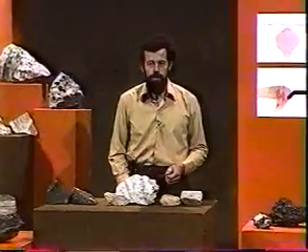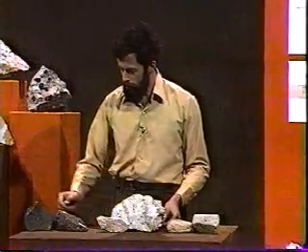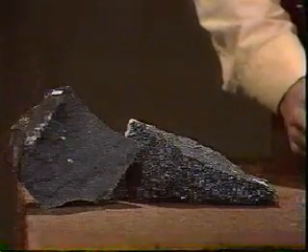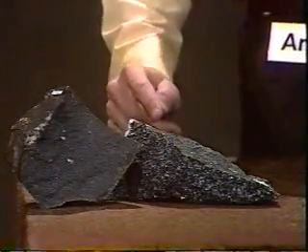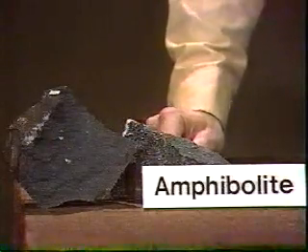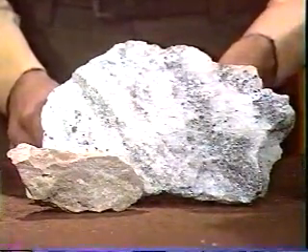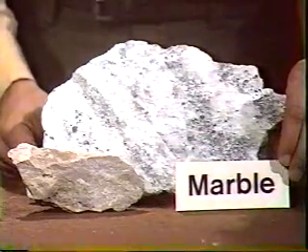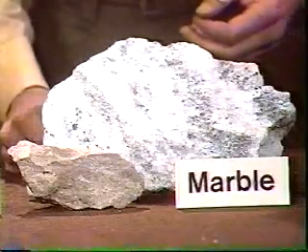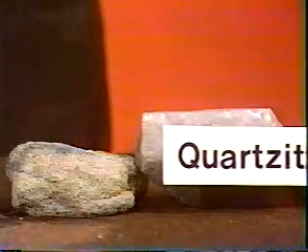In front of me here are three rocks that you're familiar with from the igneous and sedimentary rock units, together with their metamorphic equivalents. First, here is basalt, formed of plagioclase, pyroxene, and sometimes some olivine. Next to it is its metamorphic equivalent, a dark rock made up dominantly of the mineral family amphibole, and therefore called amphibolite. This is limestone, and next to it, its metamorphic equivalent, which is marble. Marble is found in northern Italy in large quantities, produced there also by the metamorphism of limestone. Finally, sandstone — another sedimentary rock — and its metamorphic equivalent, quartzite.